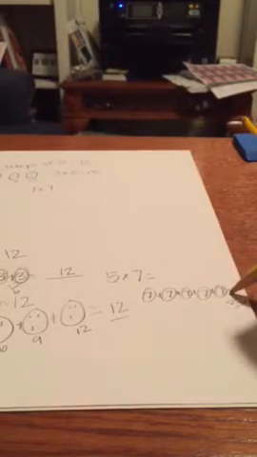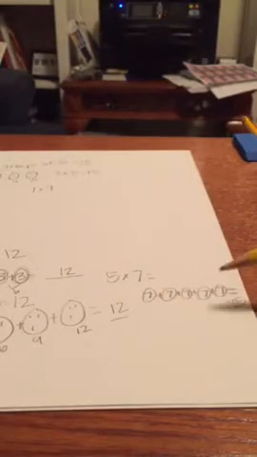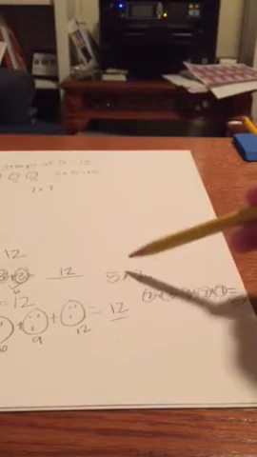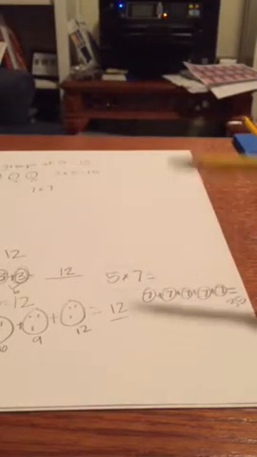Maybe not a timed test, but also they could use this on a test they might be taking for benchmark or for me or something like that. And so this would be a good way to quickly solve that if they were stumped on what 5 times 7 was. Hope this was helpful.